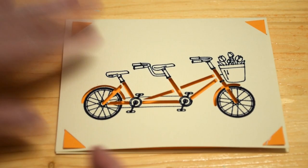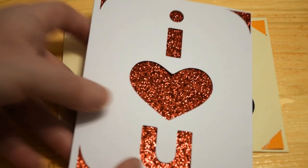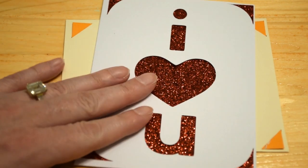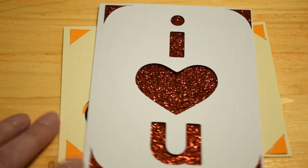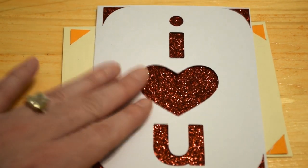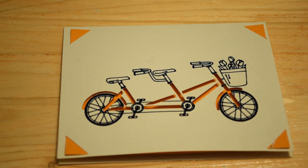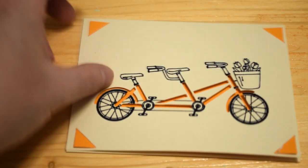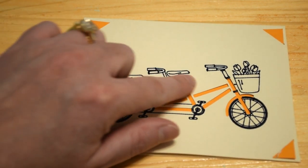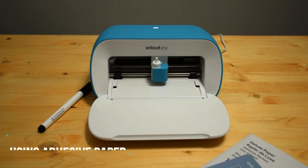The easiest card was definitely the first one, and I think that's mostly because it didn't have any writing with it. So if you want a super quick card where you can get out the door, you can just cut a design out of it and insert the backing and you're good to go. But if you want to take a little more time to embellish and make it cute, they do have the options to draw on it, which makes it really detailed and pretty.